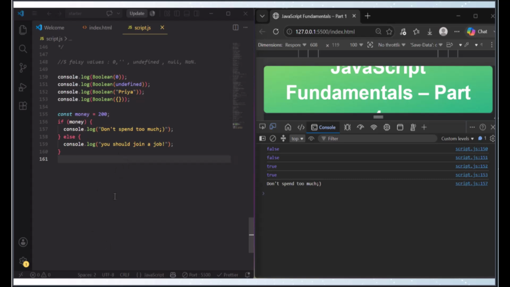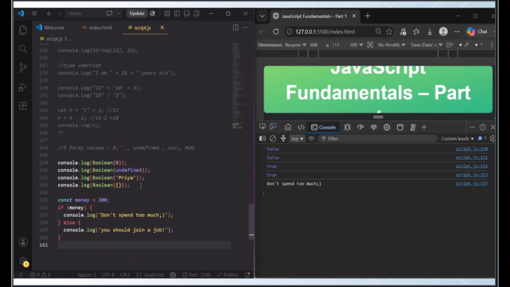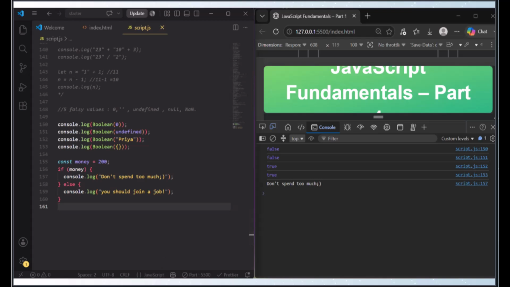Okay, now there is another use case for truthy and falsy values: to check if a variable is defined or not.